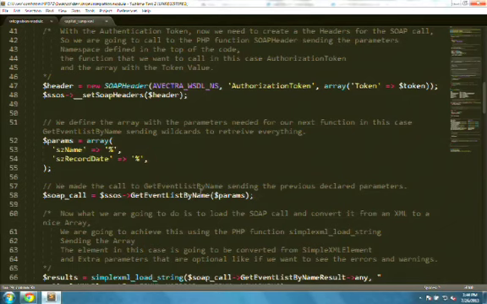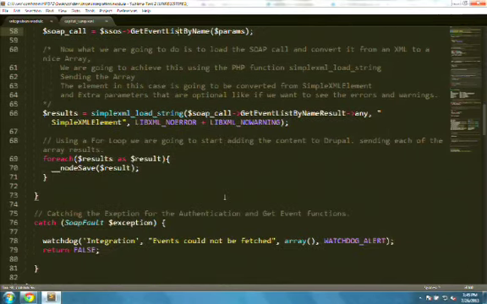Once we have the SOAP header, what we are going to do now is define what we need. What we need is one function that is called get event list by name. So we are going to retrieve every event from Avectra. You have to remember that the events I'm retrieving are from the username and password that I have. I'm not retrieving the entire database from Avectra. The parameters I need to send are going to be CNAME and record date. In this case, I'm sending a wildcard, so it means that I want everything that you have for me. Okay?